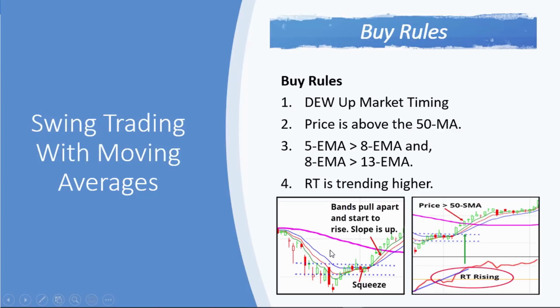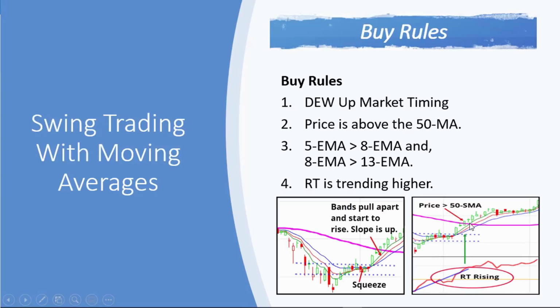We're going to look at charts within the VectorVest program in a moment, but here you can see the squeeze. So moving averages are sloping downward below the 50-day moving average, and then the stock starts to recover. You see those moving averages squeeze together. Then as the trend continues and the reversal continues, you start to see those moving averages separate. The bands start to pull apart. They start to slope upward. That fanning action is really your trigger.